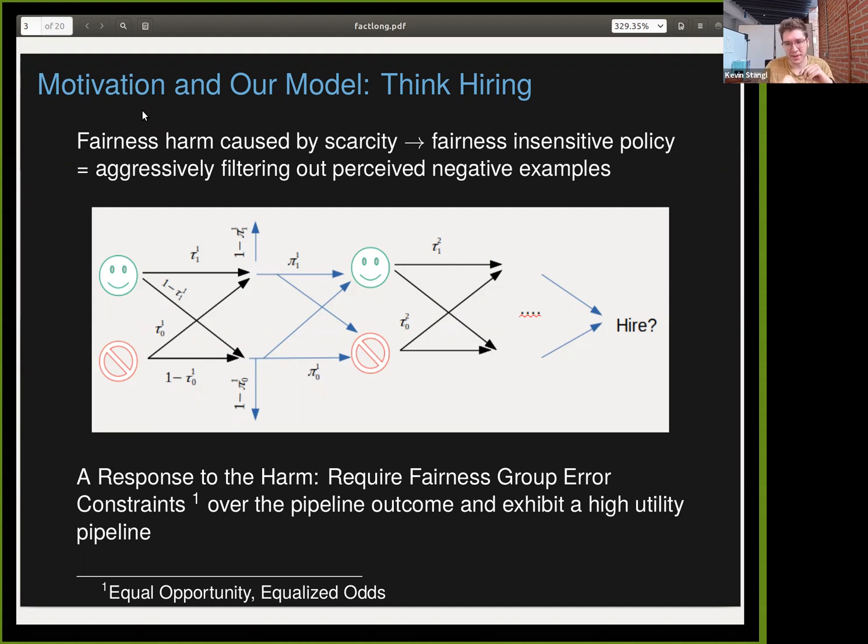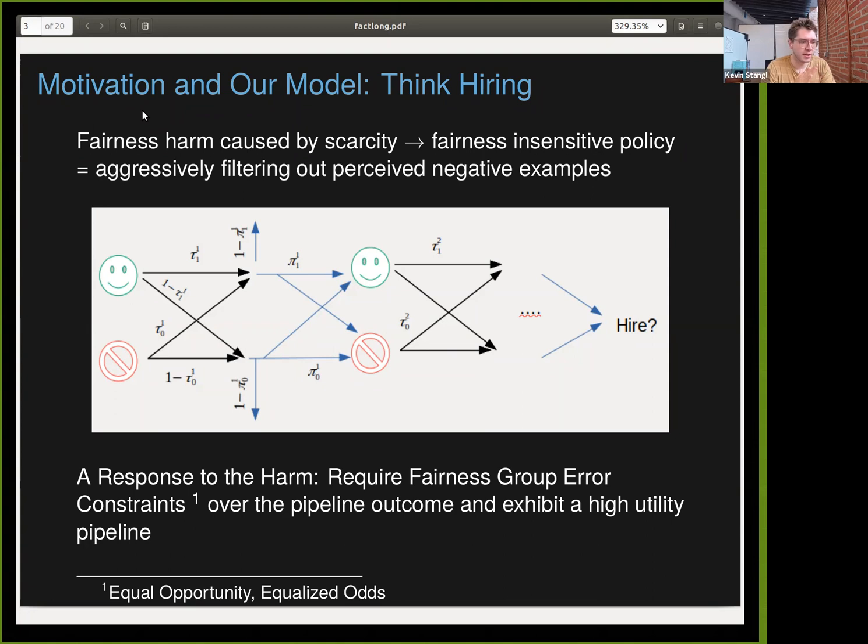And the idea is that even if that gap is small, you're going to get a big gap in the outcome, because the person will say, if I have two coins, one of which is 60% and one of which is 55%, I'm going to go with the higher bias coin, just because I really do want to do the best I can. And so if you get this kind of discontinuity, that's a clear fairness harm. And we wanted to think about responding to this type of discontinuity in a context in which we think that type of amplification possibly happens: hiring pipelines.